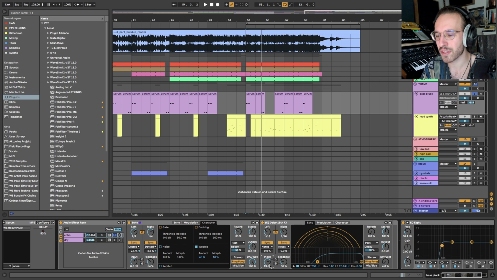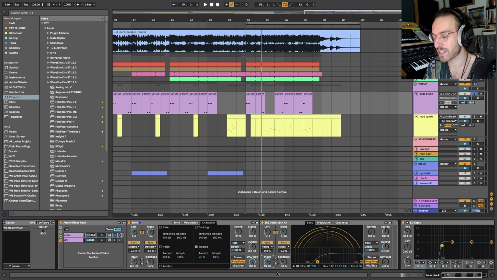So the higher you go with this input here, the more you will add distortion, some kind of saturation, a little bit of clipping maybe. You will get a more compressed sound, right? You will add this to your signal, and in this case, only to the wet signal. Sorry, if you click this here, you will also add it to the dry signal, which will make everything much louder. But if you go like this, 4% means you basically have the same amount of dry signal still, which was very important for me.